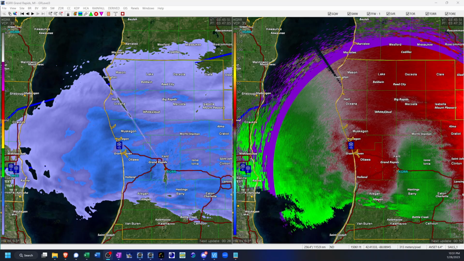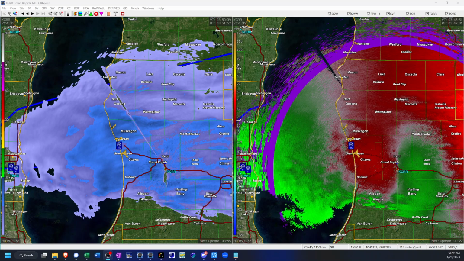We do also have GR2 Analyst that we will be looking at in the near future. I will quickly say on that, it has all of the features of GR Level 3 plus many more, and I personally hesitated for about 2 years as to whether to spend the $250 to purchase the one-time license, or rather the one-time purchase of the license, to be more exact. The license will work for as many installations as you want. But nevertheless, GR2 Analyst, especially version 3, was a phenomenal choice as soon as I purchased it. But that will be the topic of a different video, comparing and contrasting GR Level 3 and GR2 Analyst.